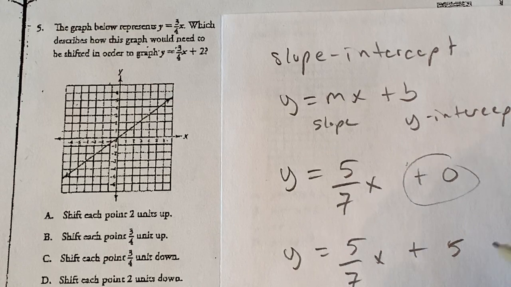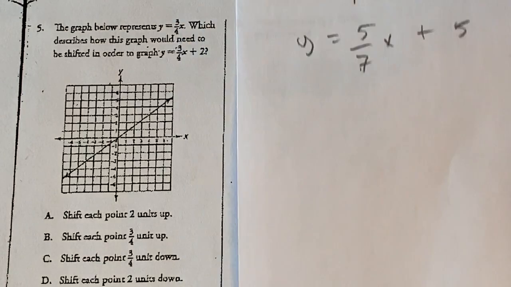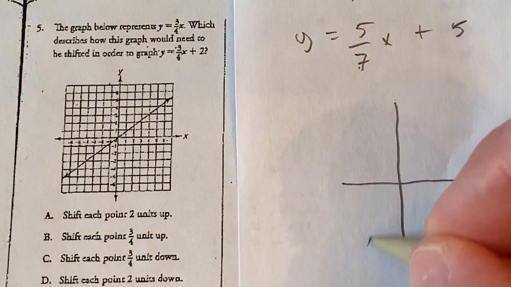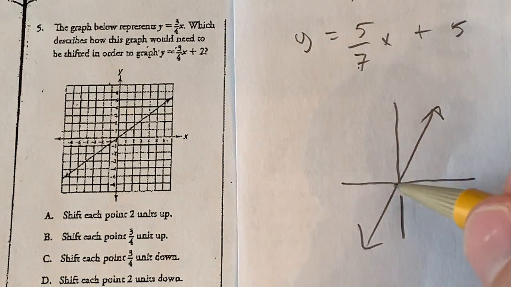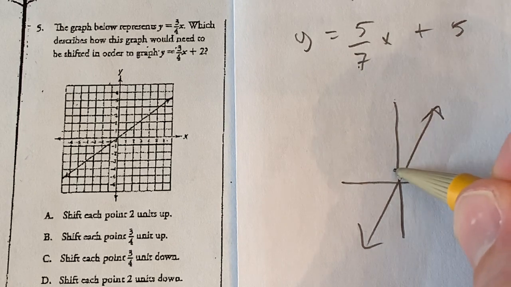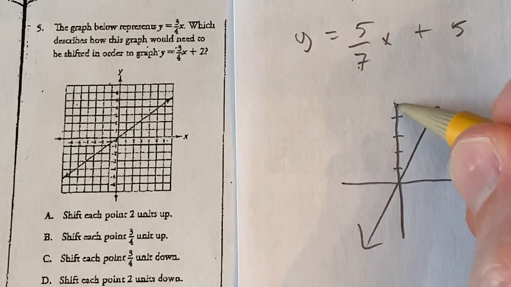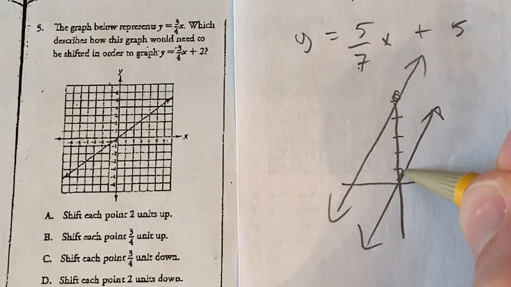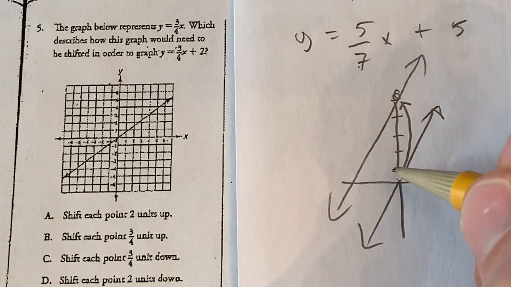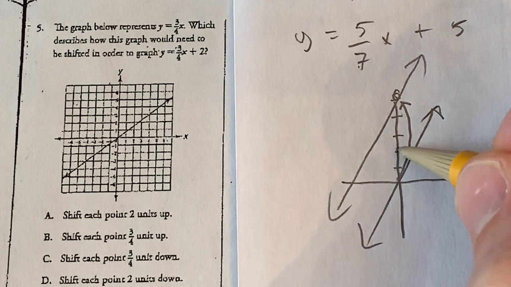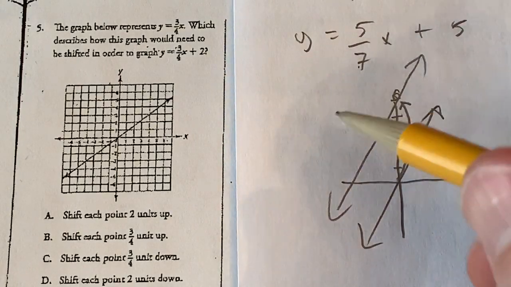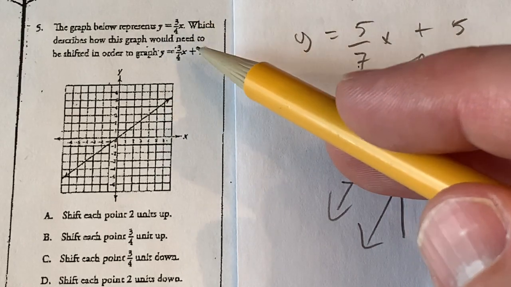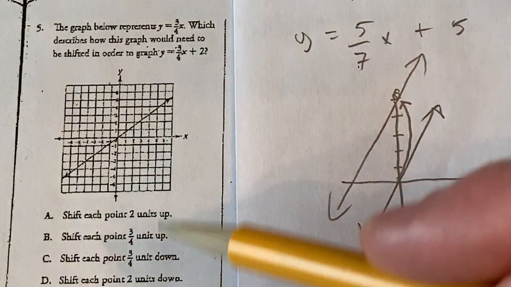So think about that. So if you go to a graph, so let's go to a little graph real quick here. And let's just say I have a line that looks like this, right? So that's about 5/7, and it went through the origin. Then the next one has a y-intercept of 5. So how did I get from here up to there? Well, looks like I shifted up 1, 2, 3, 4, 5. So go ahead and look at this one, and you think about what's going on here. So I have nothing here, and then I have a plus 2. So look at those choices.